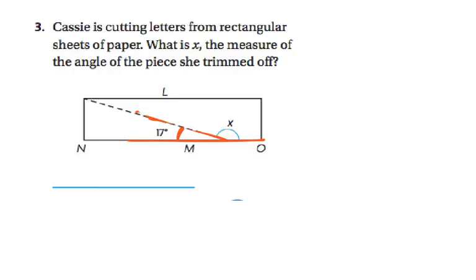Now, if you remember from some of the Math Antics videos we've watched, this angle X is a supplementary angle to 17 degrees, because when you join angle X and angle 17, they're going to form a straight angle, a 180 degree angle. So I'm going to give you a few moments to try and figure this out. I'll give you exactly 45 seconds, and then I'll come back and share with you what I did.